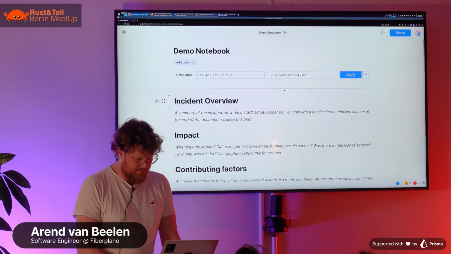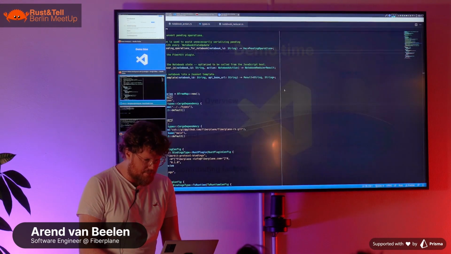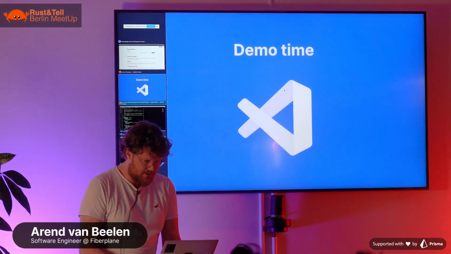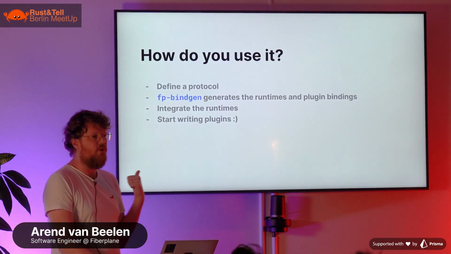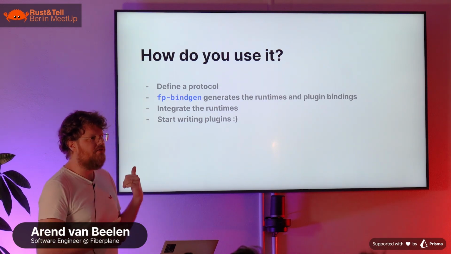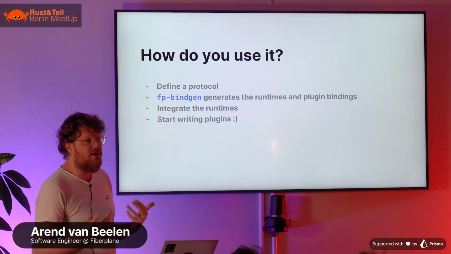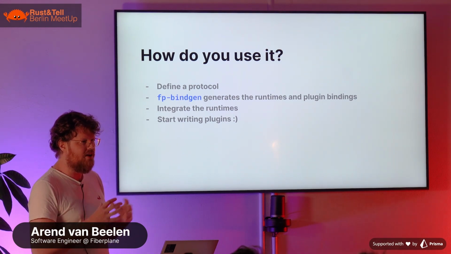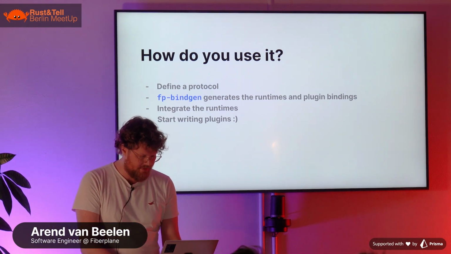So how do we do that? Let's look at the presentation again. Oh, this one. What's step 1? We have to define a protocol. Well, I'm going to be using the FiberKit protocol, which is already there, but I'm going to extend it to implement the functionality for a clear notebook button.